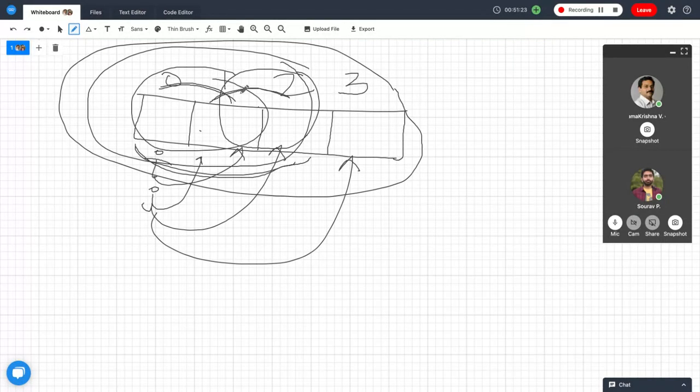Wait, real quick. Yeah. So in this problem, like this method, if the answer is the sum of 1 and 3, then how would it be possible to do it? 1 and 3 means, can you tell me again? 1 and 3. Okay. So if you need to find 10, right? Let's say 10.